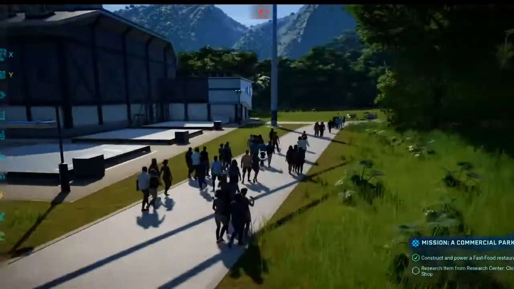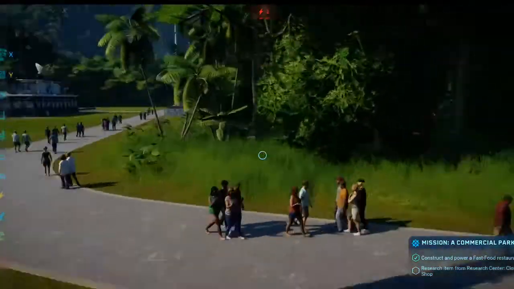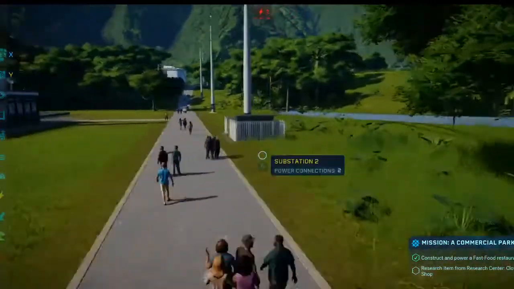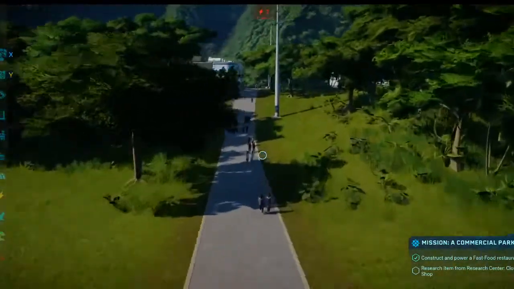There's all my randomly generated guests. In Planet Zoo, they all have names and randomly generated desires and stuff they have to cater to if you want.